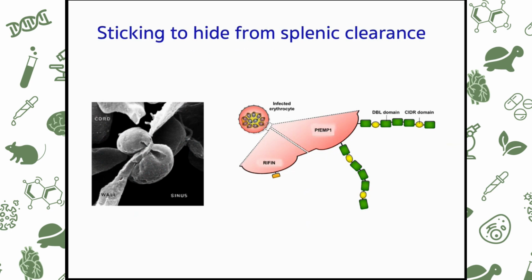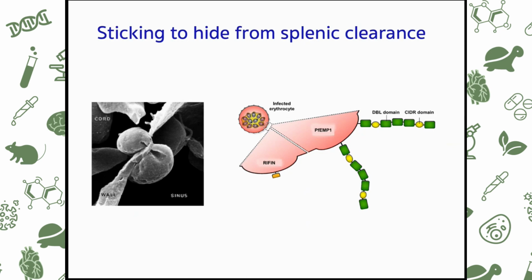But surprisingly, when the parasite is inside your red blood cells, it sends some parasite-derived molecules to the red blood cell surface. So why does it do that? Why does it deliberately put these molecules there? This is an infected red blood cell up here. You can see all the little parasites inside it. And this shows you the surface of that red blood cell. On the surface are two families of parasite-derived molecules: long, thin molecules called PfEMP1, and this little orange molecule called a RIFIN. I'm going to tell you what both of these types of molecules do.